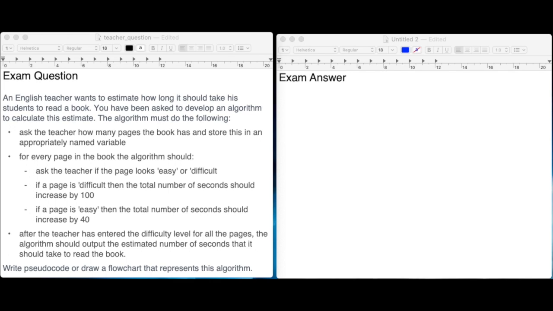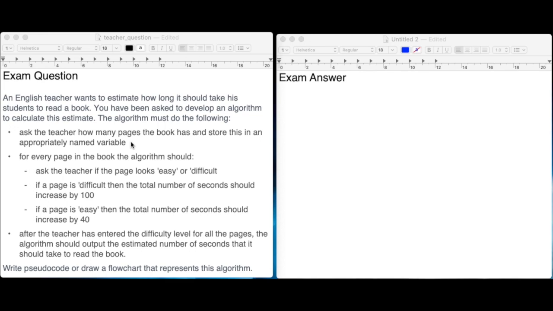And again, we're going to try and go for input, process and output, and again I'm going to try and highlight them in different colors just so you can see where things are. So as always with these questions, they'll give you a bit of description, what the algorithm has to do. They also always give you the option of pseudocode or drawing a flowchart, whichever way works for you. If you are doing a flowchart, just remember that you need to show the direction of the arrows very clearly in order to get the marks as well. But some people I know will find the flowcharts a lot easier than the pseudocode.